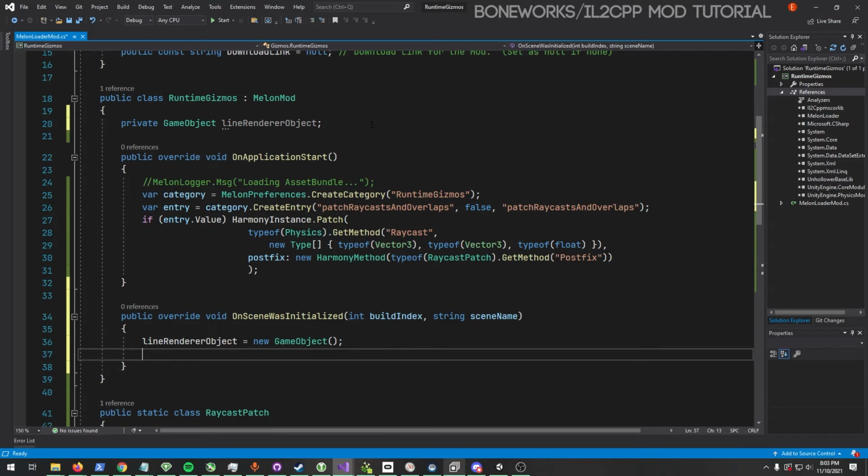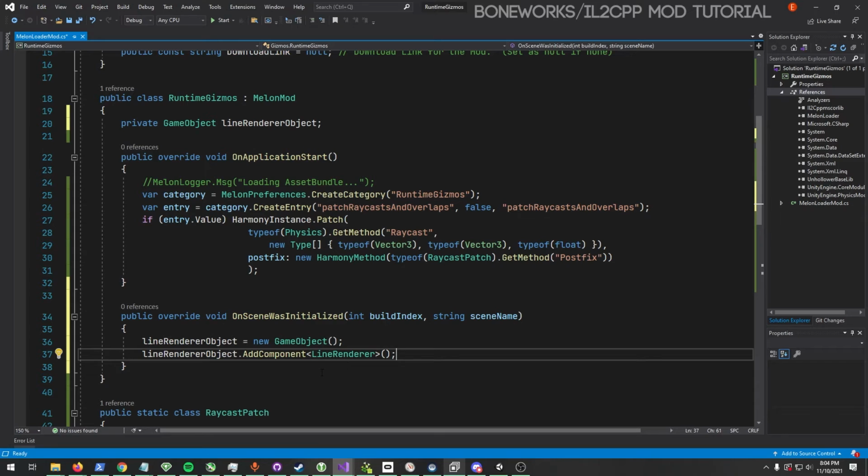Okay, and then lineRendererObject.AddComponent, and because AddComponent is a generic, which means it has this T here, LineRenderer, and it doesn't take any arguments.